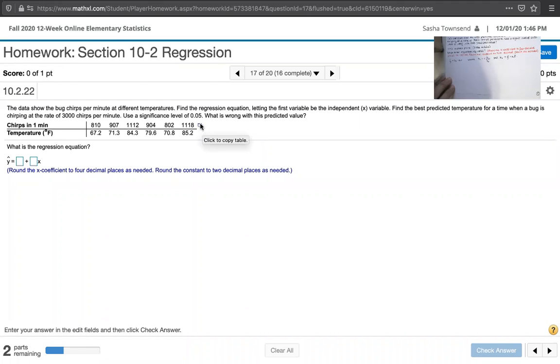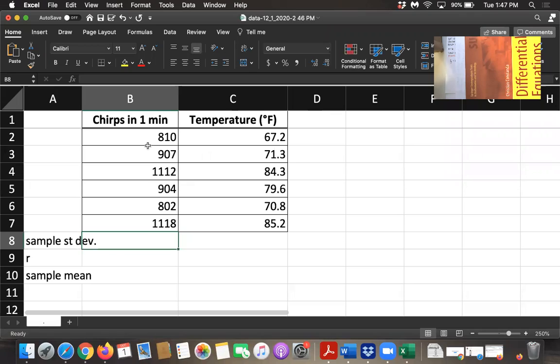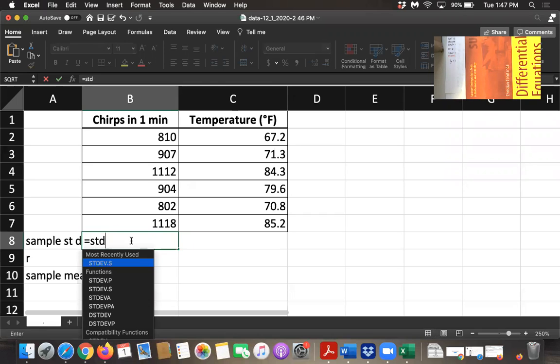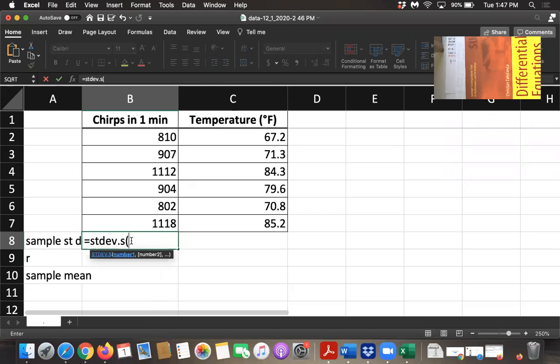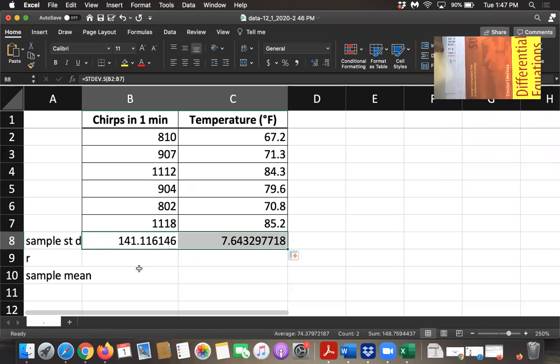So to compute all of those quantities, I will click here and then click open in Excel. After opening the Excel spreadsheet, this is what I see, and I want to first compute the sample standard deviations. So I type equals in this cell, and then stdev.s for sample standard deviation, open parentheses, and then highlight the cells for my x values.